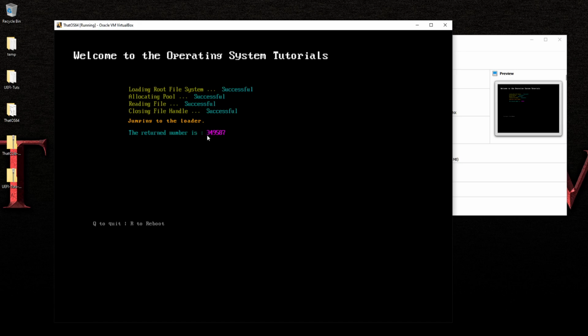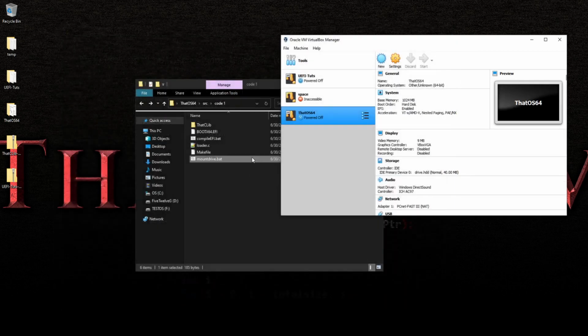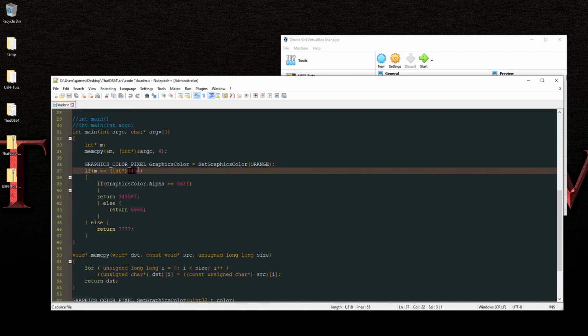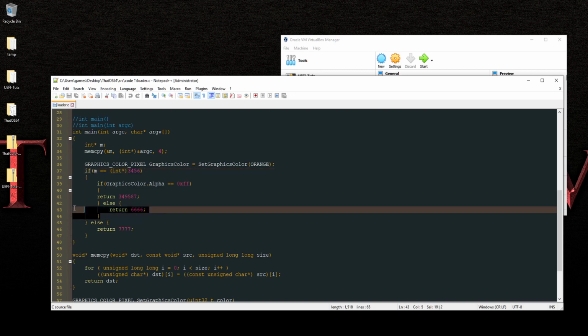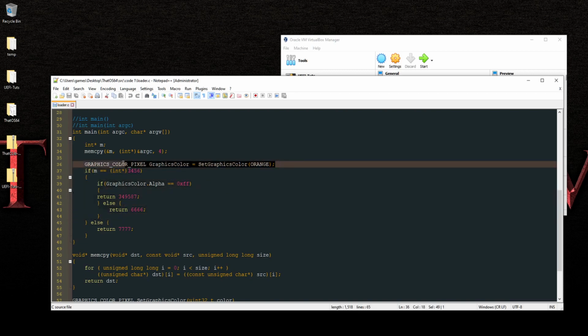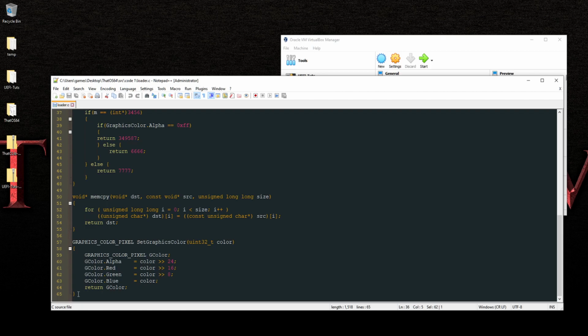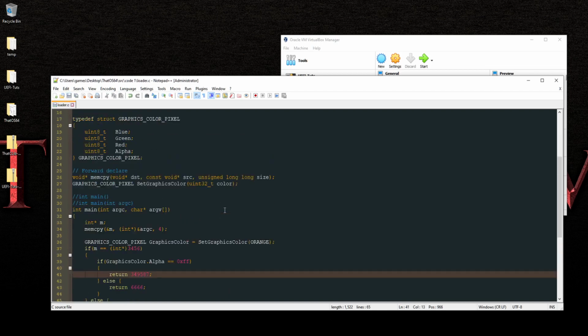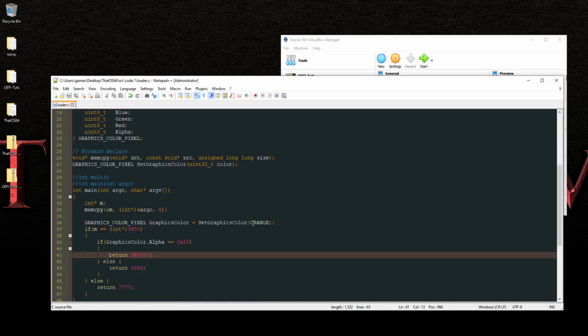Anyhow, we get a successful number back. That's what it's supposed to do. Basically, we're getting a number from the UEFI, 3456. So in the loader, that's what we're seeing here. We're looking at 3456, and then it gets into this mess here, which is loading this kind of info based off of this function here. And so here we are. That means that we're actually getting this number back like we're supposed to. Okay, like that. There we go. So that's done. I can't think of anything else that we needed to share.